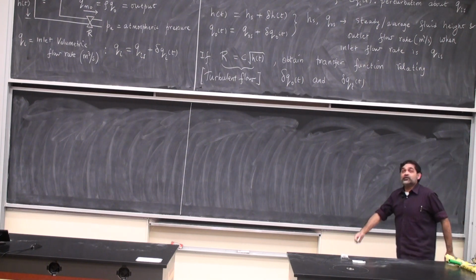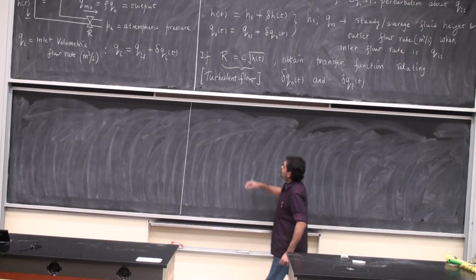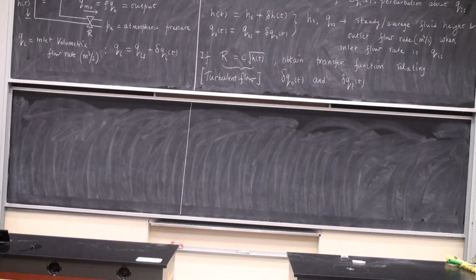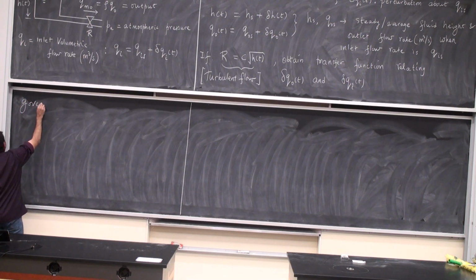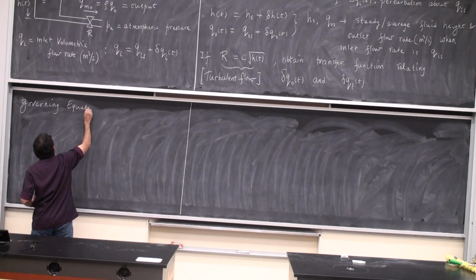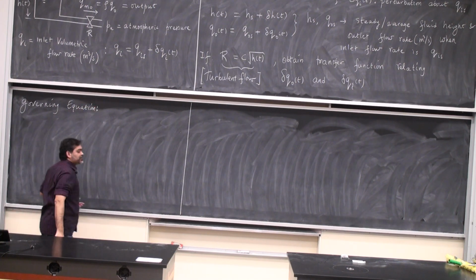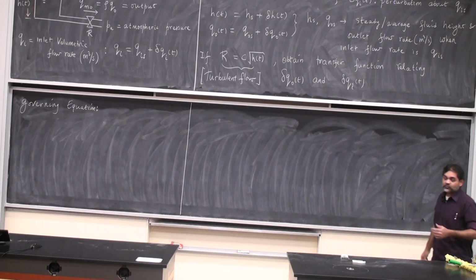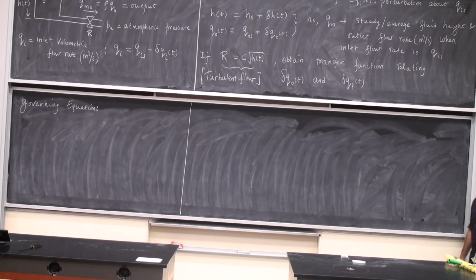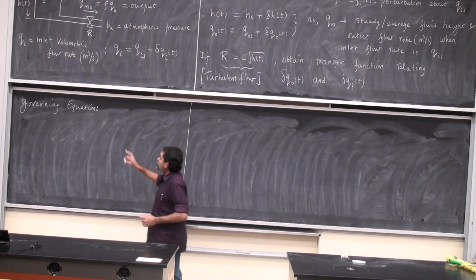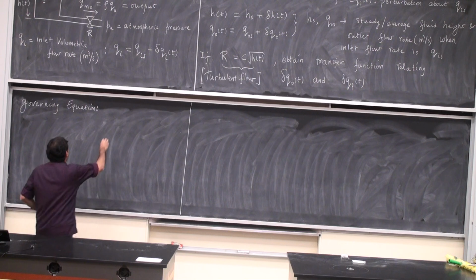Fundamental or governing equation, and before I do that, I wrote down one thing, and I guess I'll come back to it. So the governing equation for fluid systems is the following. The governing equation for mechanical systems was Newton's law, and also the moment balance, the Newton-Euler equations. The governing equation for electrical systems was Kirchhoff's current and voltage laws. Here it's conservation of mass.